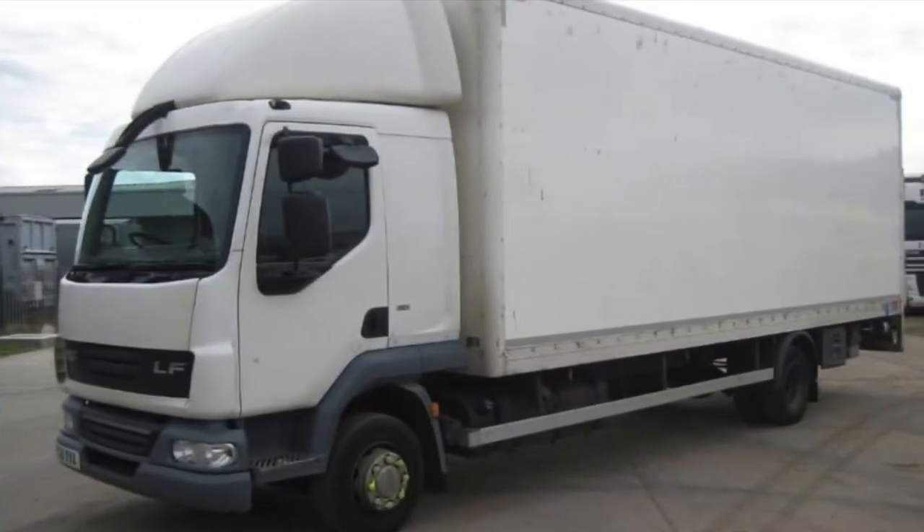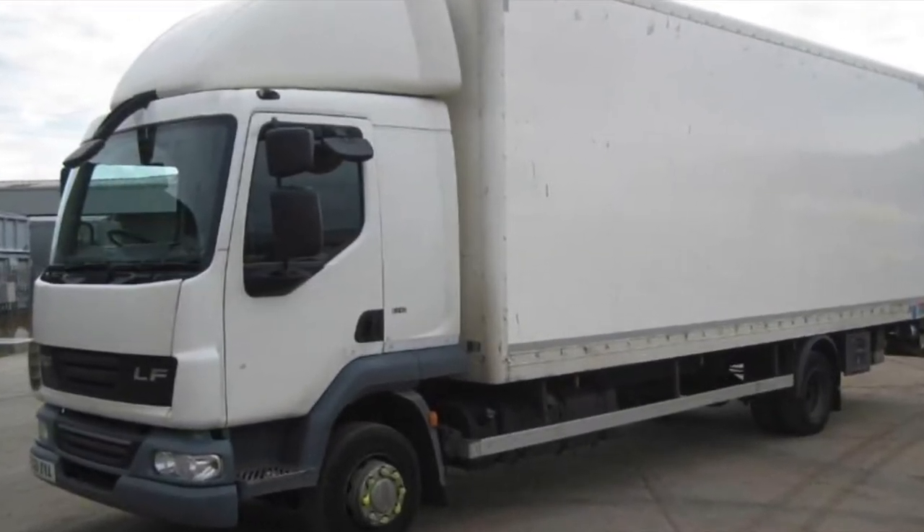But then there are lorries that don't tell you anything. They just look like any other lorry travelling up and down the motorway each day. Where are they going? Where have they come from? What are they carrying? Indeed, are they actually carrying anything? They might have just completed their deliveries for the day. From looking at the outside of the lorry we may have no idea what is on the inside. To find out we would have to follow it to its destination and wait for the doors to be opened. Only then would we see what treasures lay within.